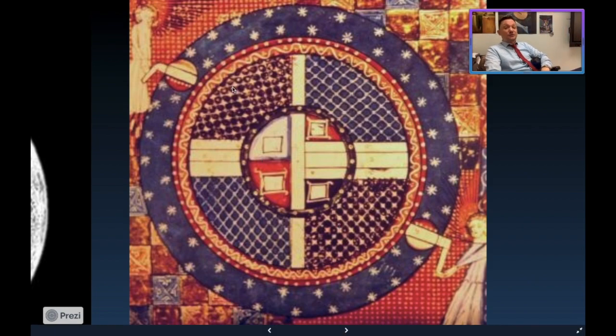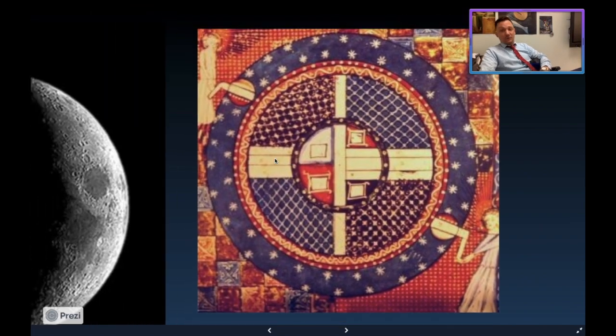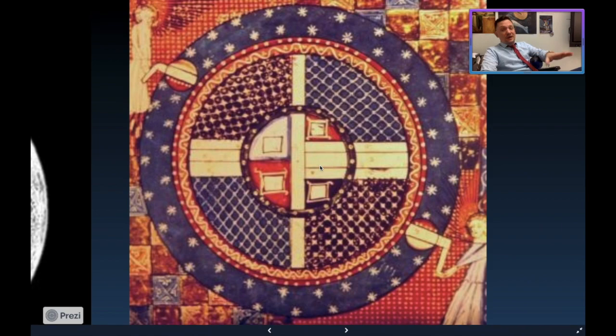This right here is an actual mosaic tile work and a piece of art from the Middle Ages, and you can actually see angels pulling planets around the Earth in the middle, right? So we know now that that's not right. We know now that this is not correct, okay? They're not teaching you this in 5th grade, being like, yes, and the Earth is stationary.